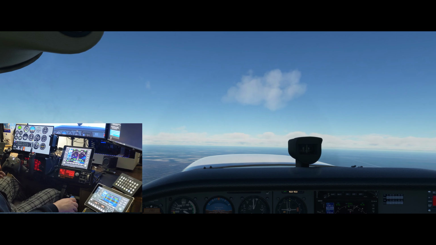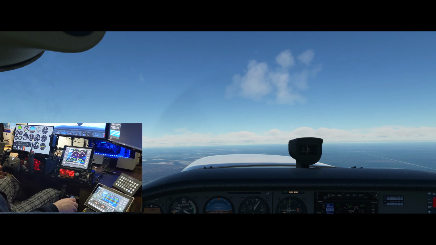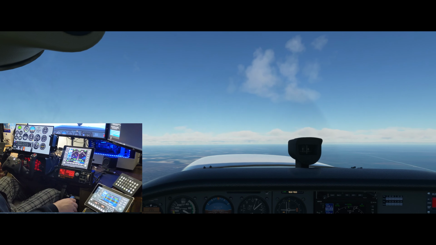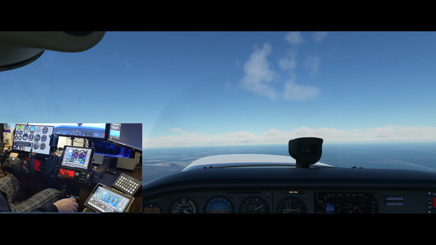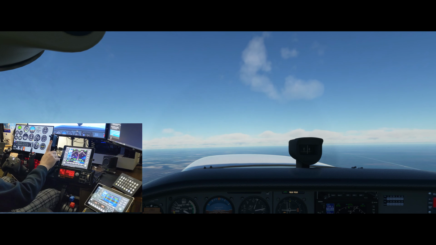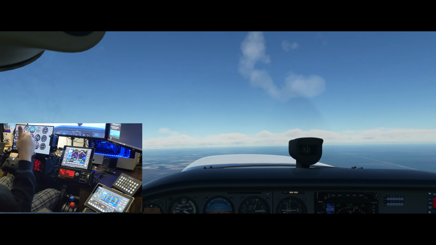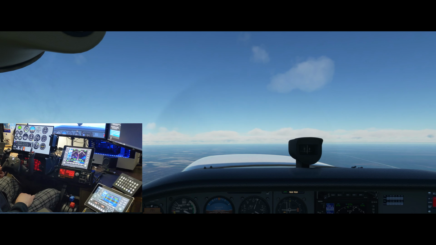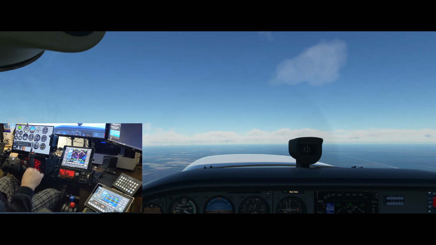I do love this plane. Pretty much flies itself once you get it set up nicely. I love being able to fly with these panels. This DIY Knobster I built is excellent. I love it. Combined with Air Manager, I have my whole control. Once we get up to altitude here, we'll do a quick little rundown of the setup.